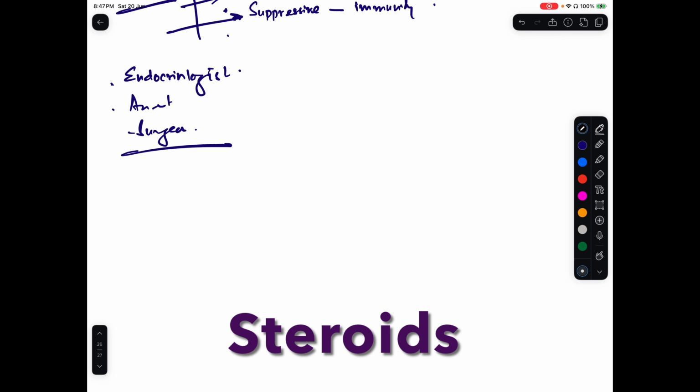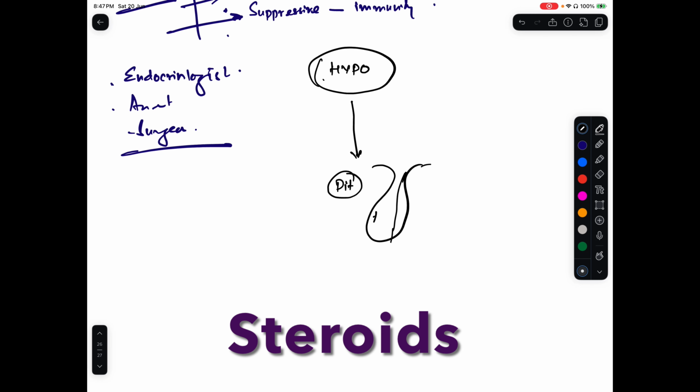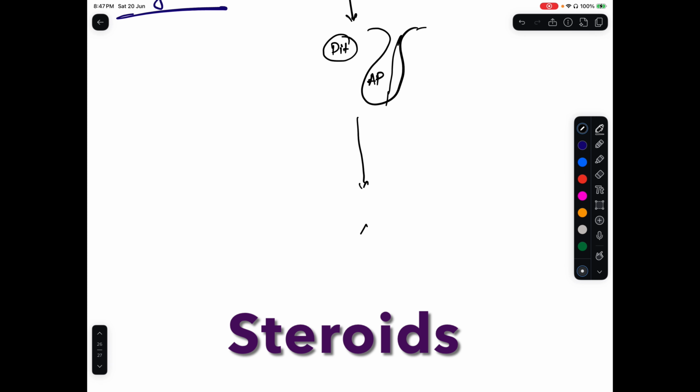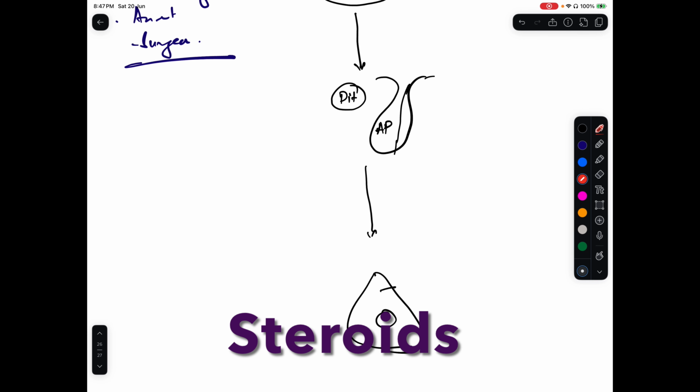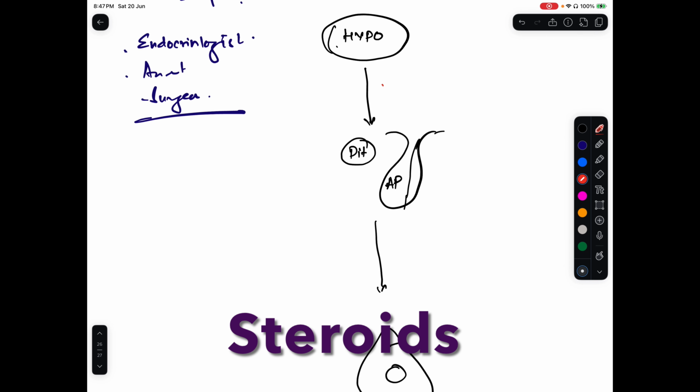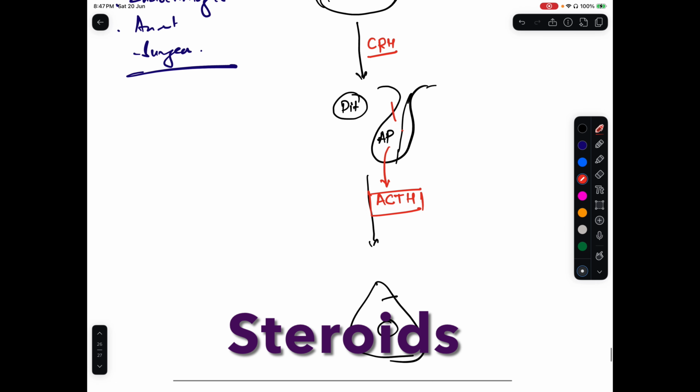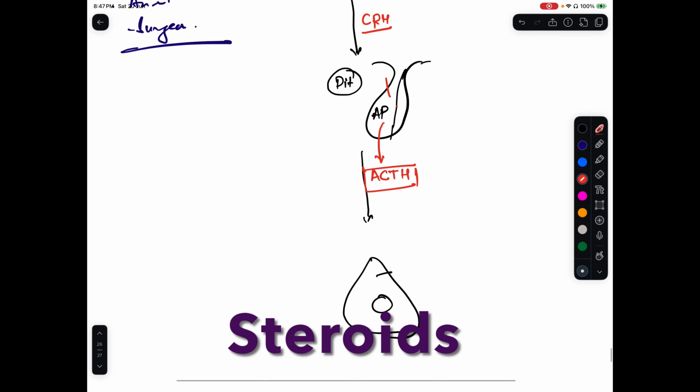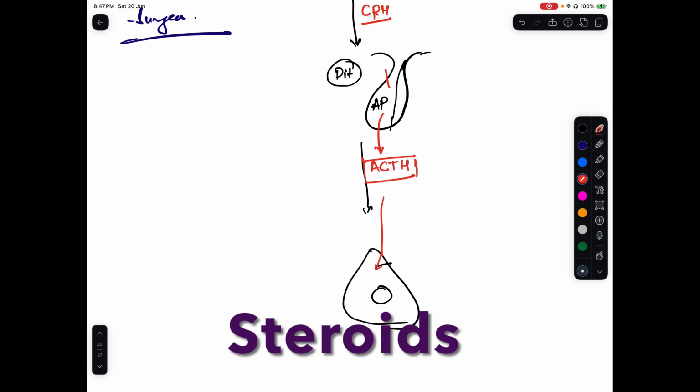So how are the hypothalamus, pituitary, and adrenal hormones related? Topmost is the hypothalamus in the brain. From here, the pituitary, which has an anterior and posterior part. From there it acts on the adrenal medulla and cortex. The hypothalamus secretes corticotropin releasing hormone, CRH, that stimulates the pituitary. The important one is adrenocorticotropic hormone, ACTH, secreted from the anterior pituitary. Then the adrenal cortex, because of the effect of ACTH, secretes glucocorticoid, mineralocorticoid, and sex hormones.